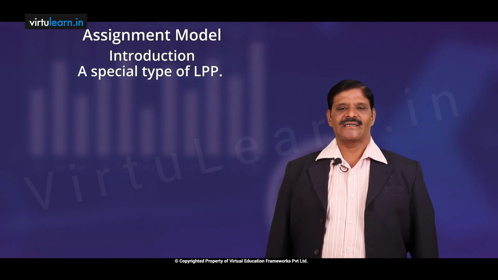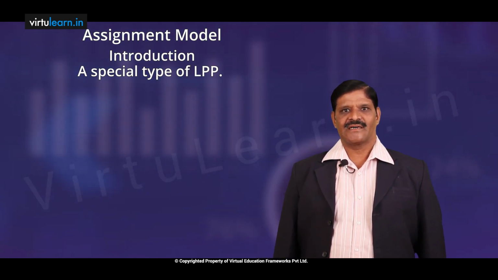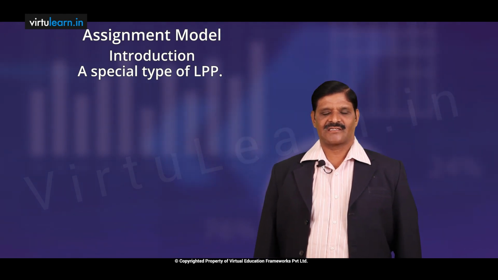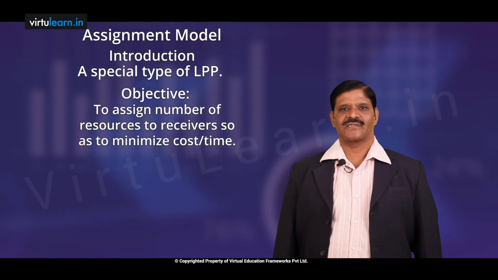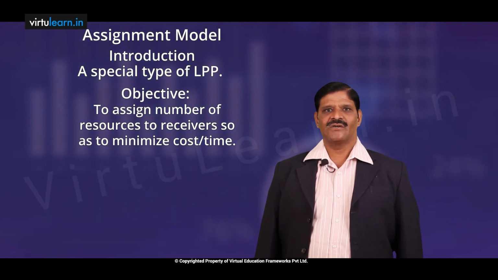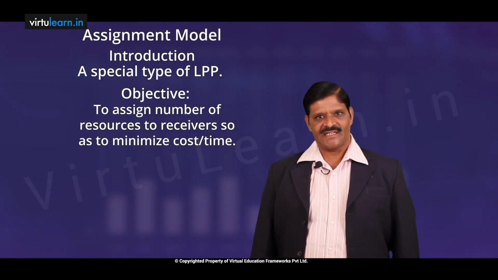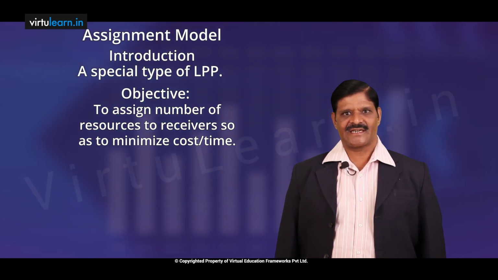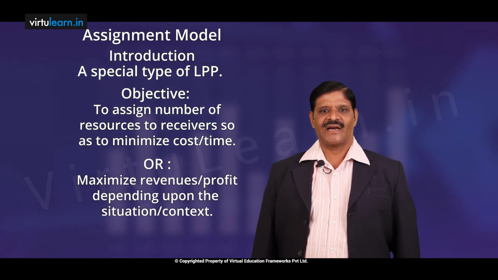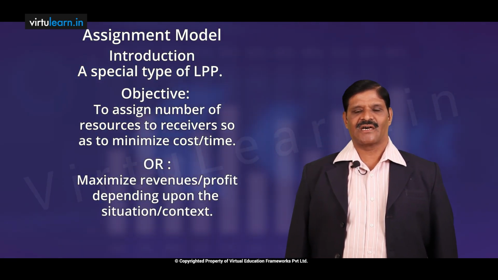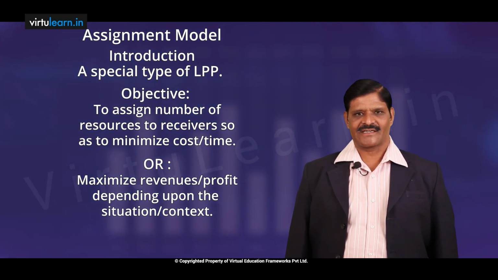So, the objective of the assignment problem or assignment model is to assign a number of resources to the receivers so as to minimize or maximize. Either it may be minimizing the cost and time to complete a job, or maximizing the revenues or profit, depending upon the situation or context.